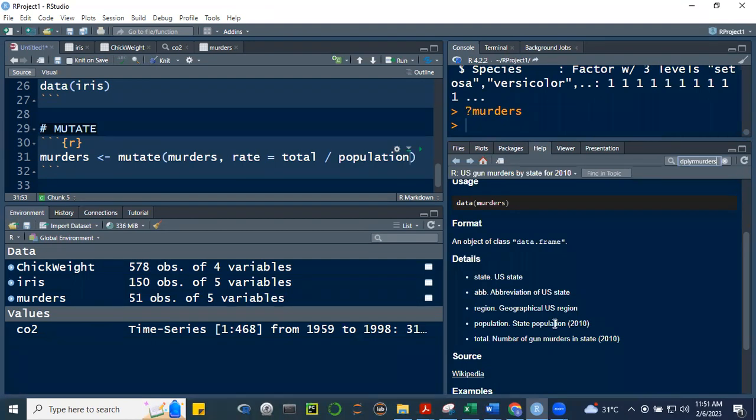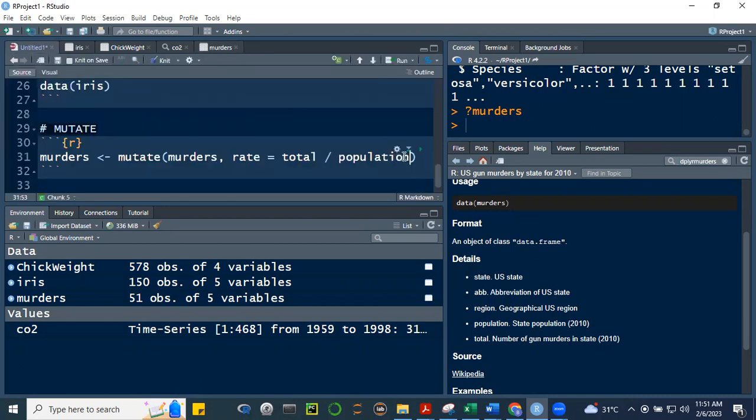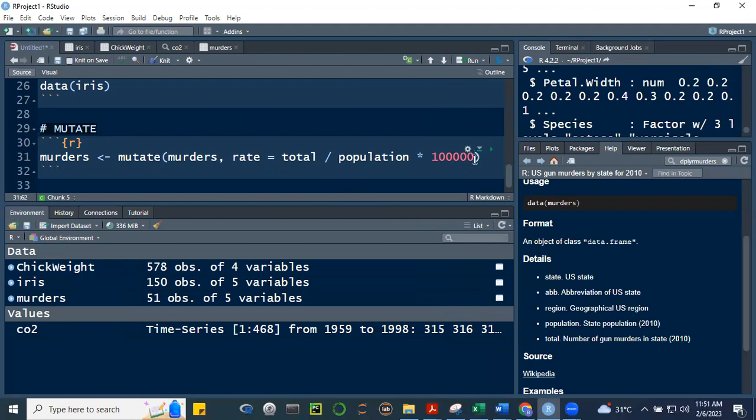So, gawin natin class na the rate in, let's see. Kasi magiging masyadong maliit. The rate in thousands na lang, hundreds of thousands. So let's multiply this by 100,000 kasi ang millions yung pinakamalaki, no? So what we're doing here is we're multiplying the rate by 100,000, which means that the rate is in hundreds of thousands. Okay. Any questions with this so far?